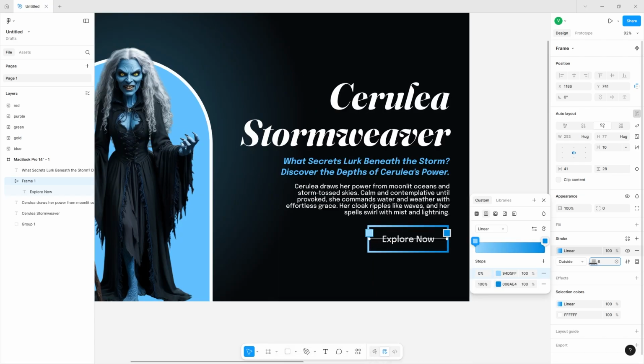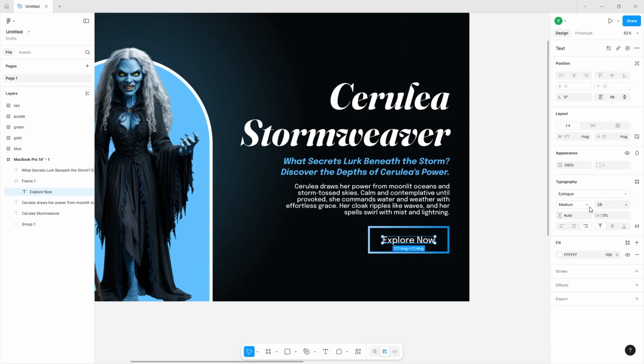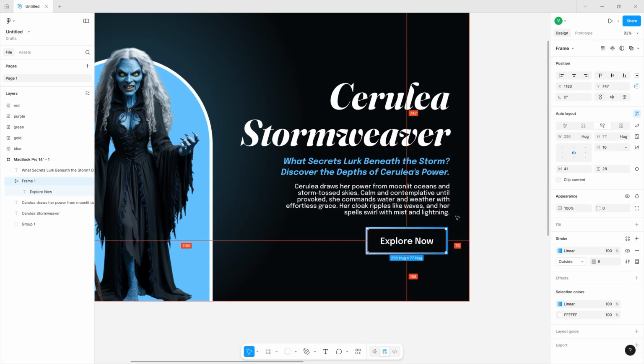Let's just add a little bit of padding, and we're going to make this thicker as well. Let's cap it at semi-bold. And you can press Alt to see the amount of padding you have with respect to the rest of the page. Right now we have 76, and you can just shift things around until you hit 64, which is exactly where all of the other elements are also staying.